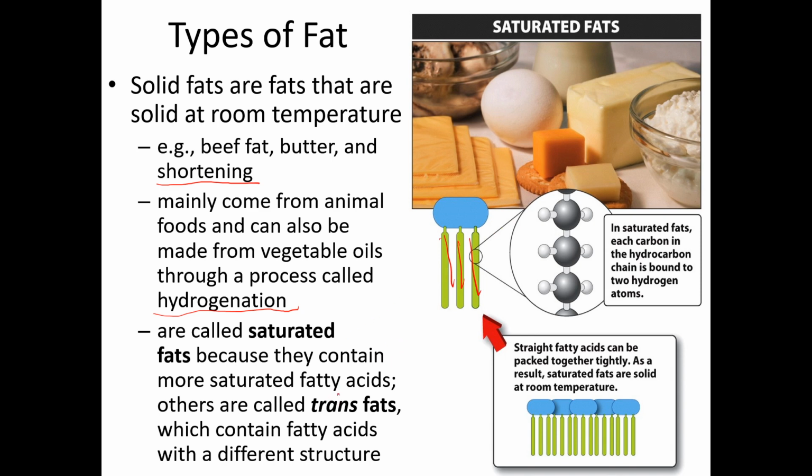Other solid ones are called trans fats. These are actually not saturated fats. If you remember on the previous chart, they were under the unsaturated category, but they're actually solid at room temperature. They have a very unique structure that is hard for our body to process and has very bad effects for our health. So the saturated are solid at room temperature because the molecules can pack tightly together and turn into a solid.